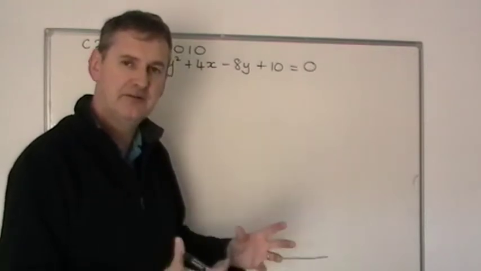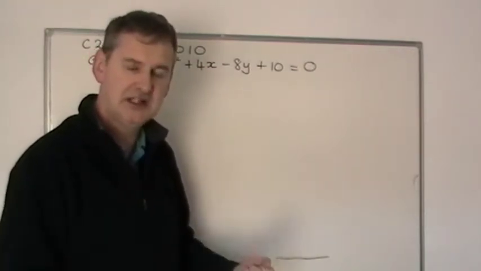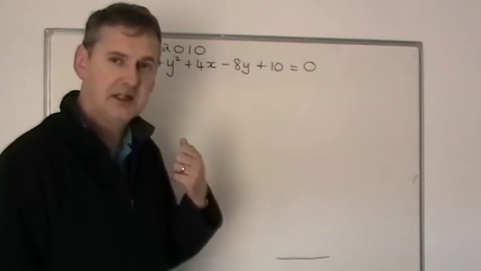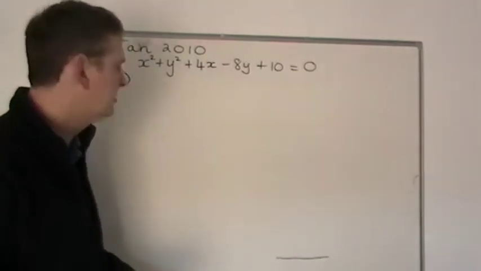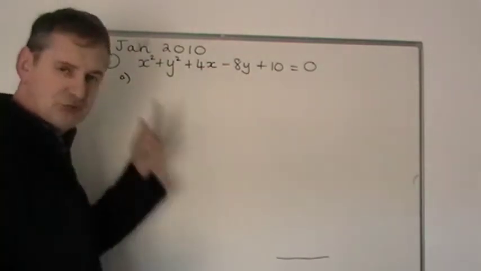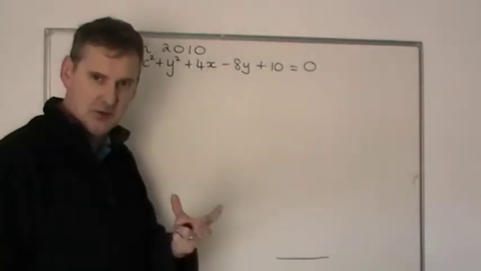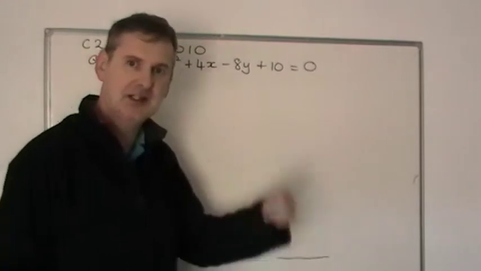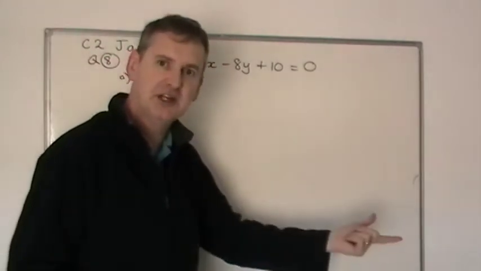As soon as you get it into the format with the brackets squared, it's really simple to identify the centre and the radius of the circle. So okay, let's take it through. The first thing you need to do is restructure this. Get the x quantities together first, then the y's, and then take all the numbers to the other side.